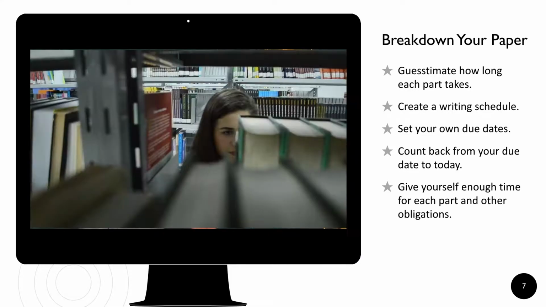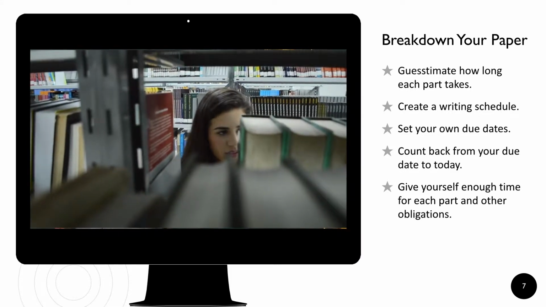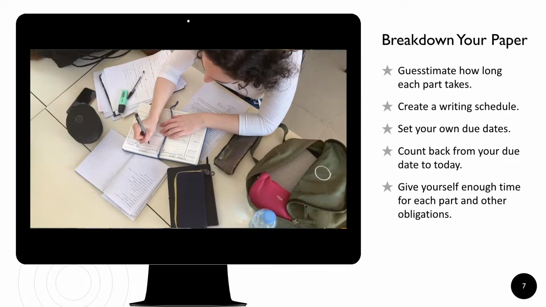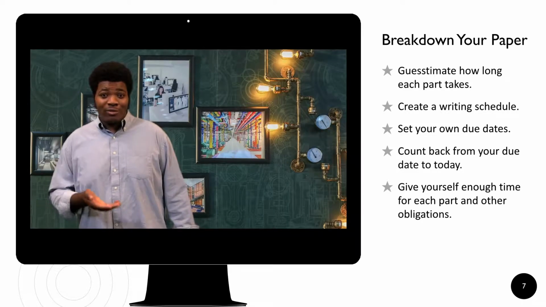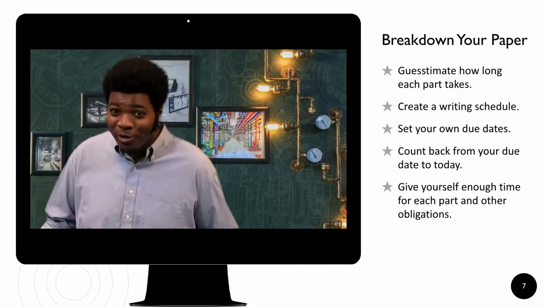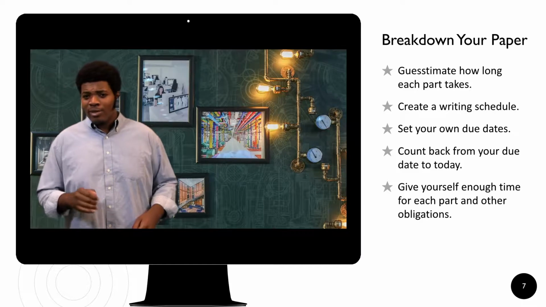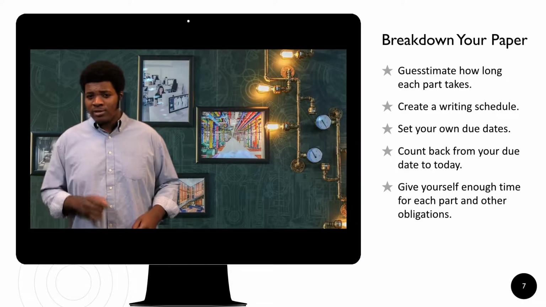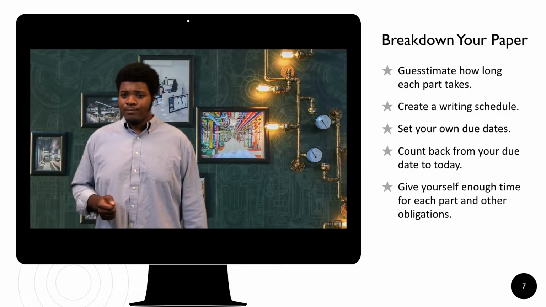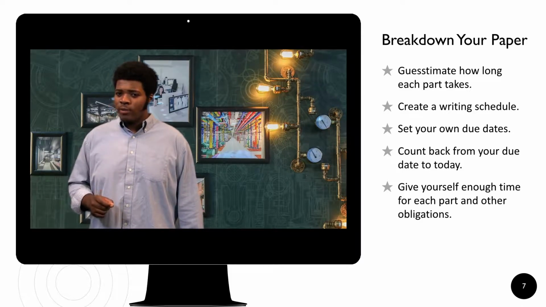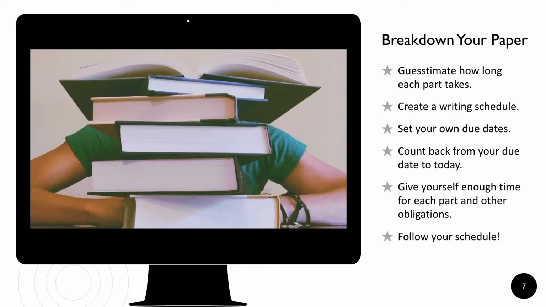Are you a slow reader? Give yourself more time for research. Do you read fast but write slowly? Give yourself more time to write and rewrite. Is formatting the bane of your existence? Then you're a college student. You get the picture. The point is, divide the amount of days you have into workable, productive sessions and map them out on your calendar. You know what the absolute most important thing to remember about your schedule is? You have to follow it for it to work.